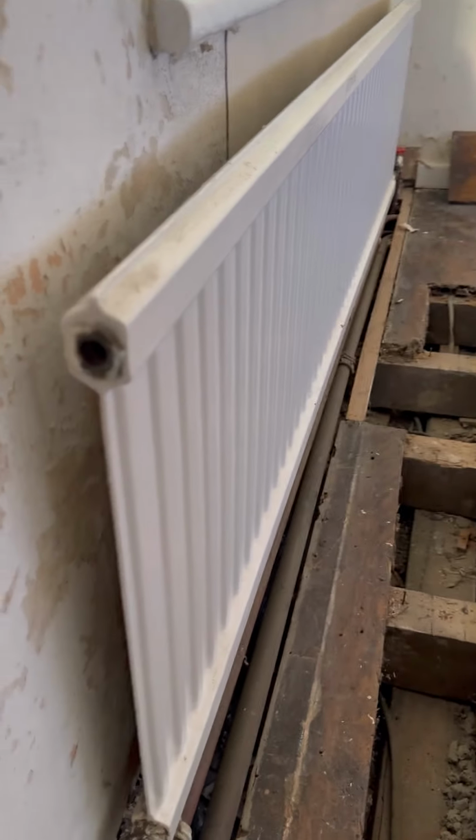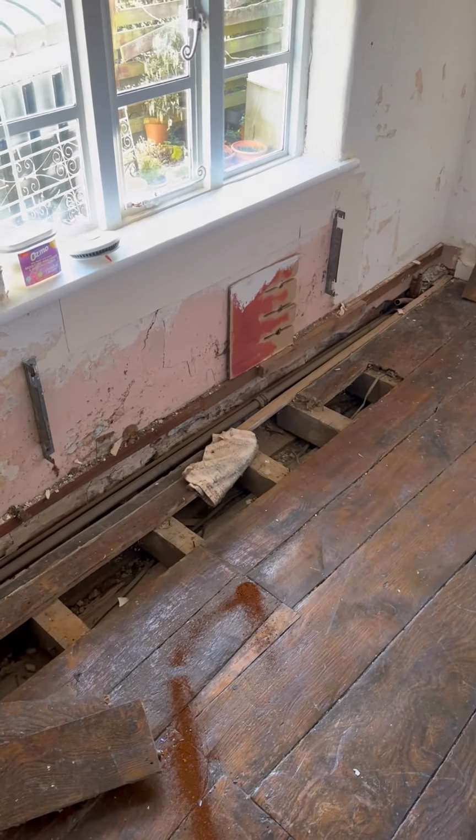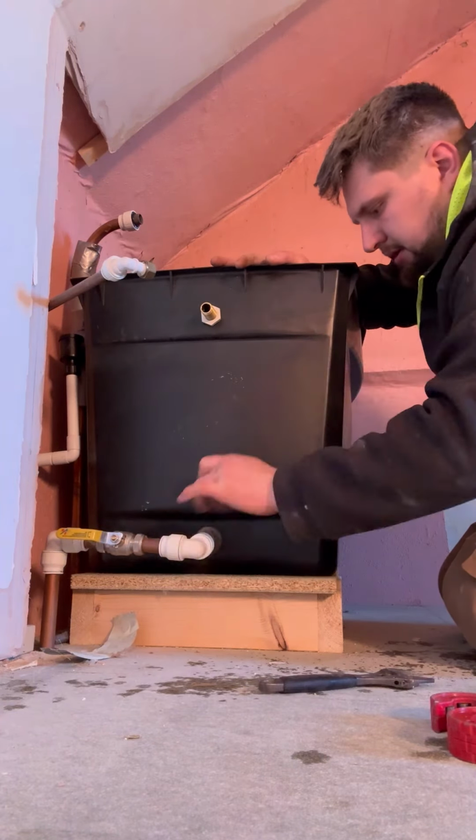There was one radiator left in one of the bedrooms. You can see the air vent was completely missing, so we knew it was all dead, didn't need draining down. Just removed that and cut out all of that lovely plumber's gold. So let's get the tank disconnected.